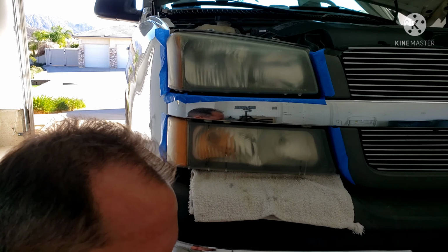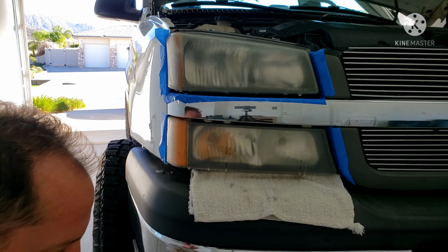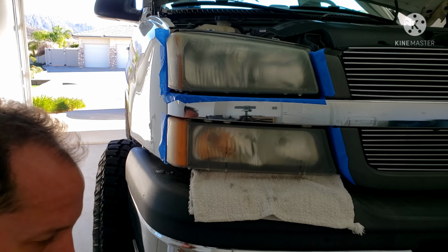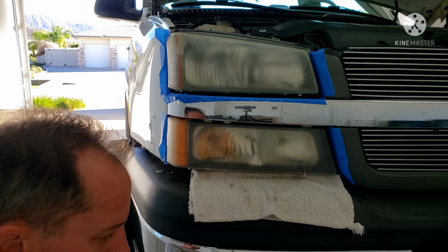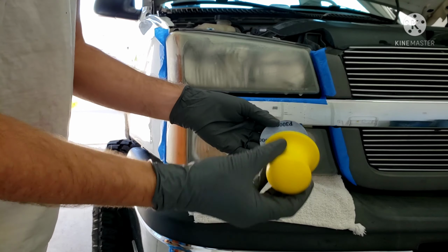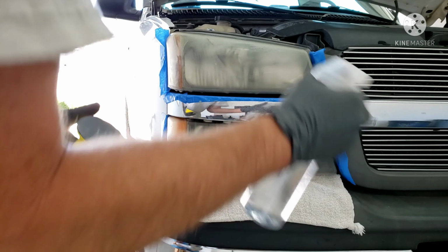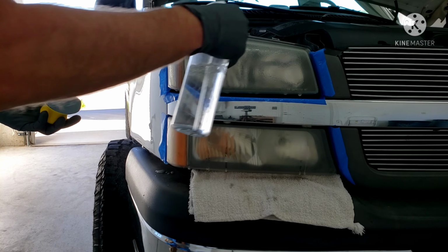Switch over to the gray sanding disc. Just apply it like so. Get it wet again and keep going.